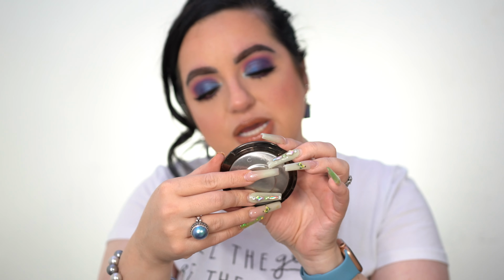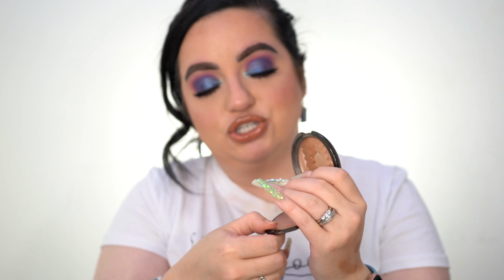The last bronzer I have, the only reason well, no, I love it. I'm not saying the only reason I'm recommending this, but it's one of the reasons I'm recommending this, because Becca is shutting down in August. It's so sad. Literally I was like, wow, the end of an era. But I really love this bronzer. This is the Gradient Sunlit Bronzer in this shade Sunrise Waves. As you can see, that's how much I love it.